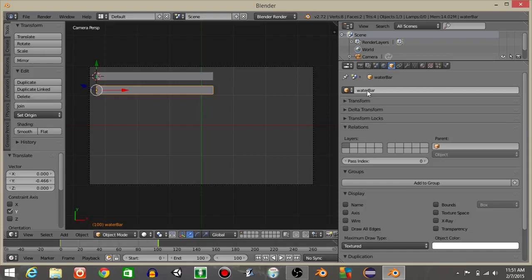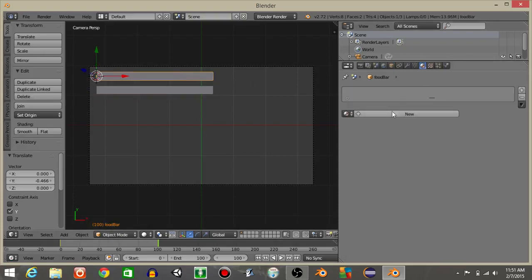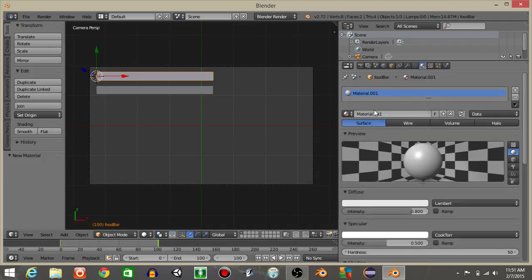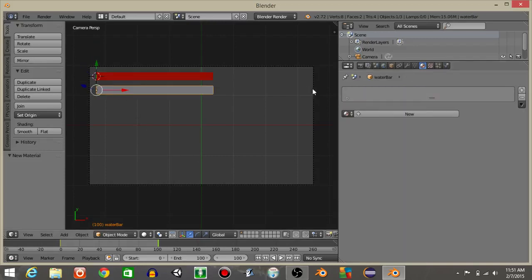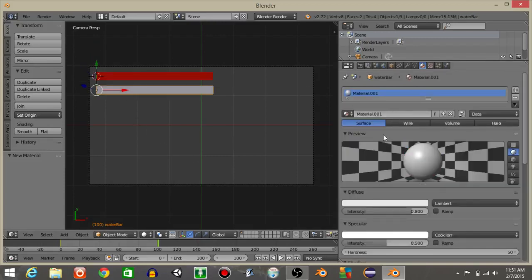Alright, on the food bar one, let's add a red material to it. I'll name this as red, and there will be a red coloring on it. And then let's add a blue material, name it as blue, for our water one.